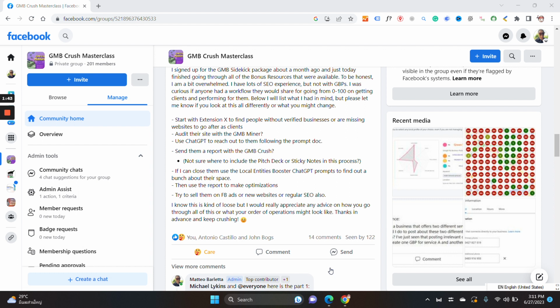Once they respond to you, you can create a quick Google business audit, and show them all the areas that need to be improved in order to be competitive and get the visibility that the company is seeking.